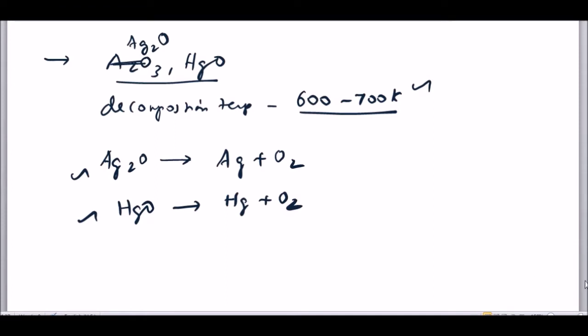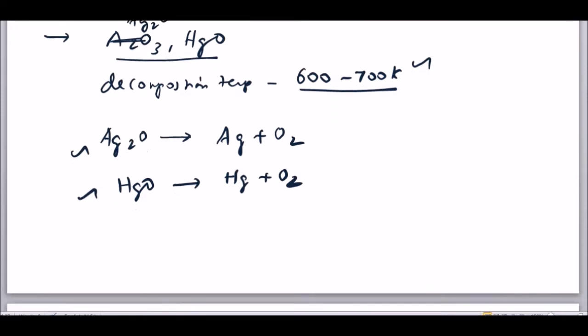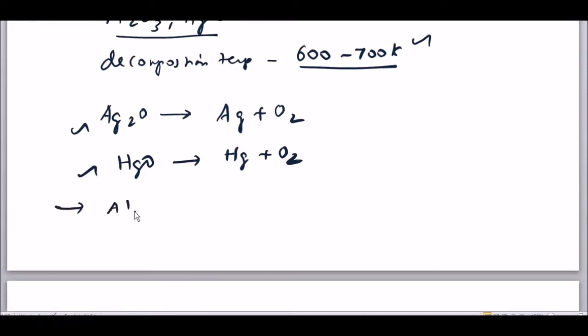And likewise, one more combination we can say, if you take aluminum and Cr2O3, aluminum is just under the Cr2O3. So the metal which is given below chromium can reduce this chromium. So the aluminum is just under the chromium according to this particular diagram. And aluminum can be used as a reducing agent.